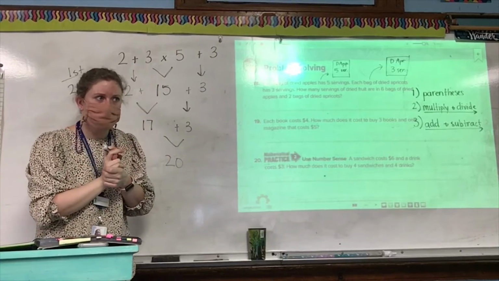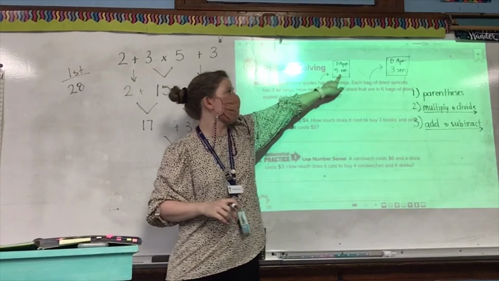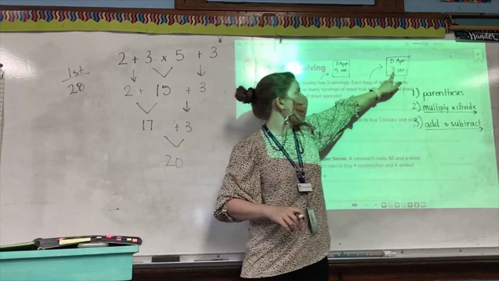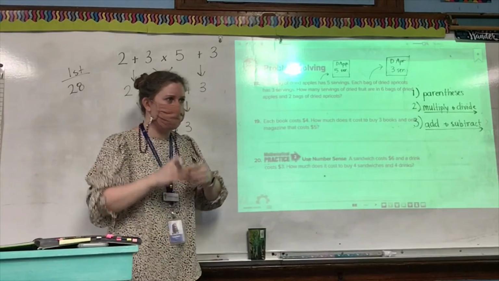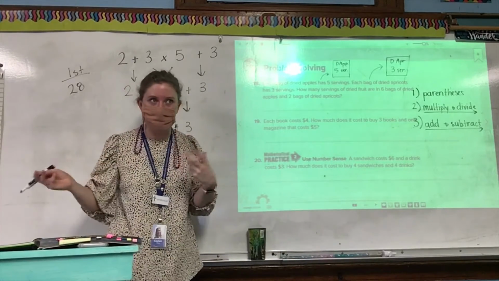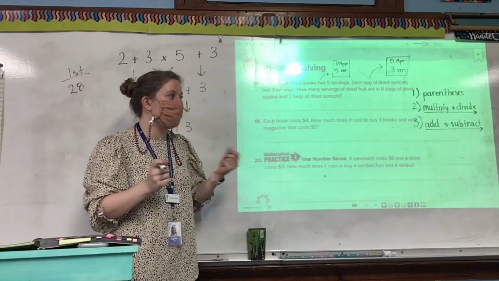Okay, cool. So now I know, if I buy a bag of dried apples, there's 5 servings in it. If I buy a bag of dried apricots, there's 3 servings. You know, when you go to the grocery store and you get a larger bag, it's not meant for one person, right? Maybe we can all sit there and eat it all, but it's technically supposed to be for more than one.